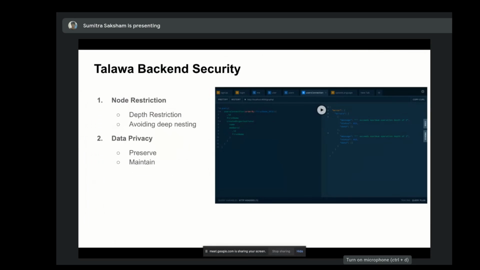This was one of the most important things that I have been working on, which is the security part. Previously, we were facing trouble because within a single query, you could access the entire information of the database.